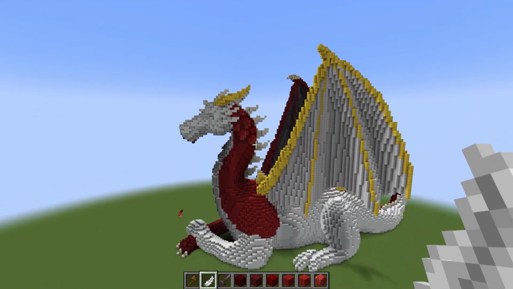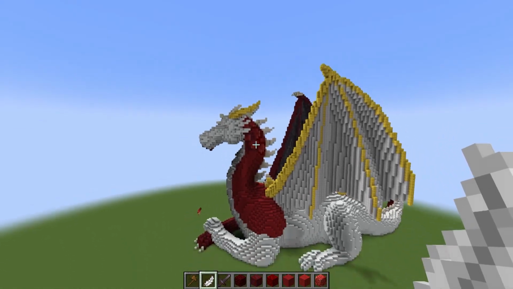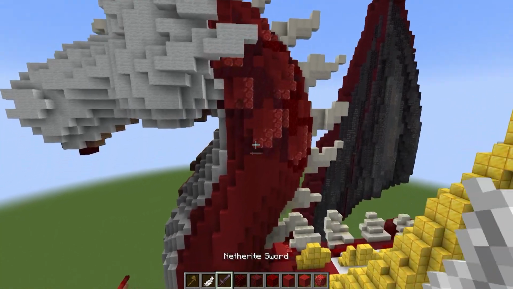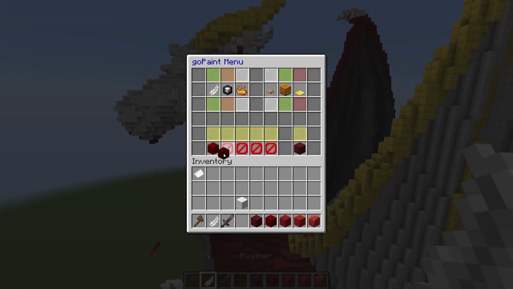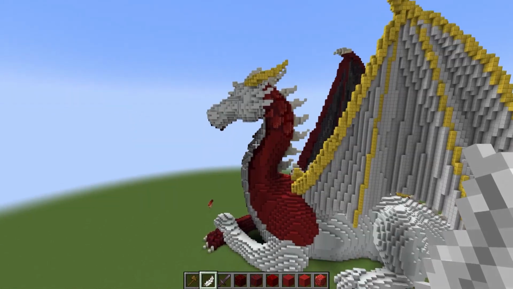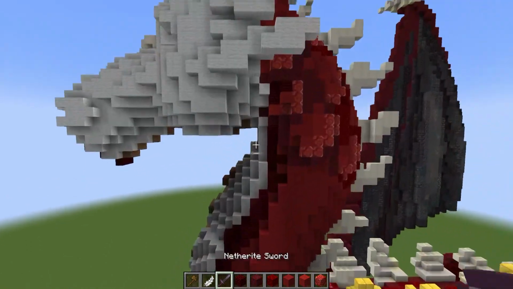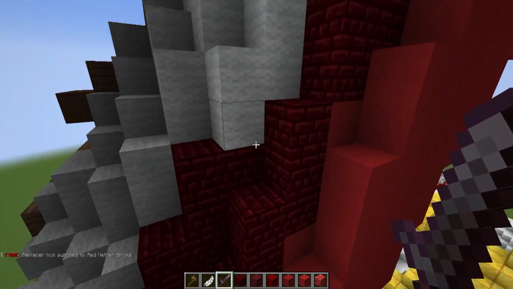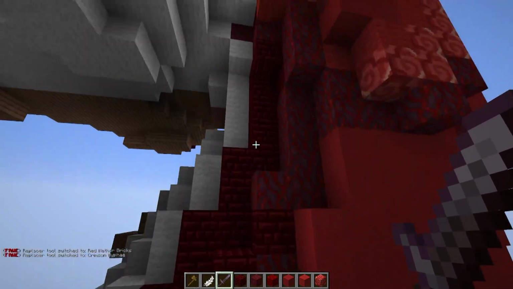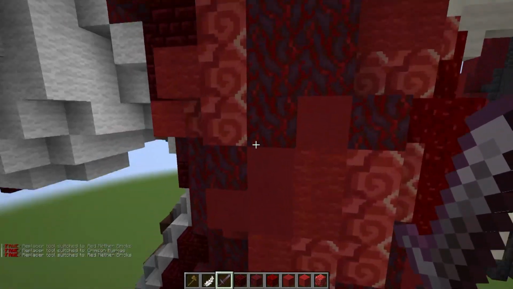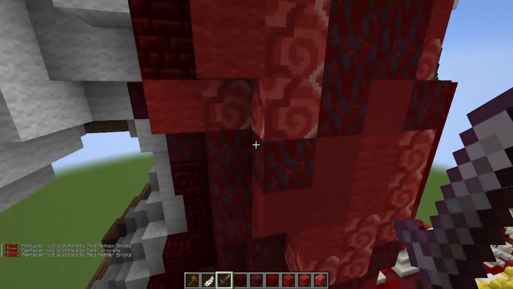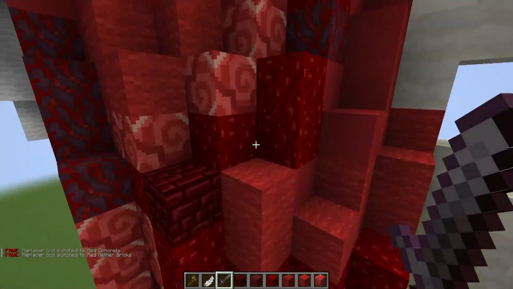You're getting a lighter edge on this side, darker edge on this side, and the nether bricks also is an important part of this because this is the darkest block, and I made sure to use that to accentuate all of the darker areas. First, I used it to help the neck stand out from the rest of the body, and I can go in here and extend it if I need to. But then the crimson hyphae also goes in here. But I can take this and just put a few of them in between here as well. Maybe I have to go on top of the crimson hyphae because some of these scales are kind of small.